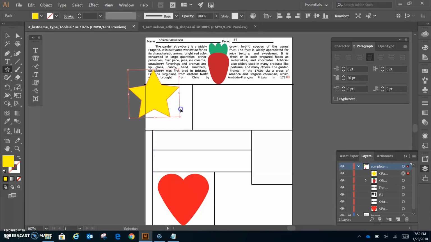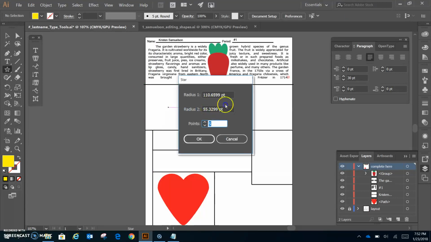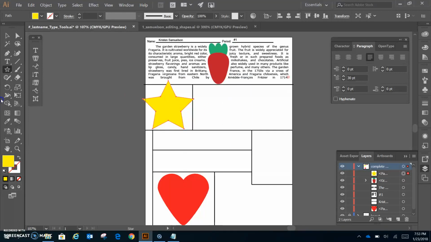If yours doesn't draw automatically, remember if you click, you get the pop-up that allows you to choose how you want it. Then resize and rotate your star so that it fits in this square, and we want that top point up at the top, kind of like this.